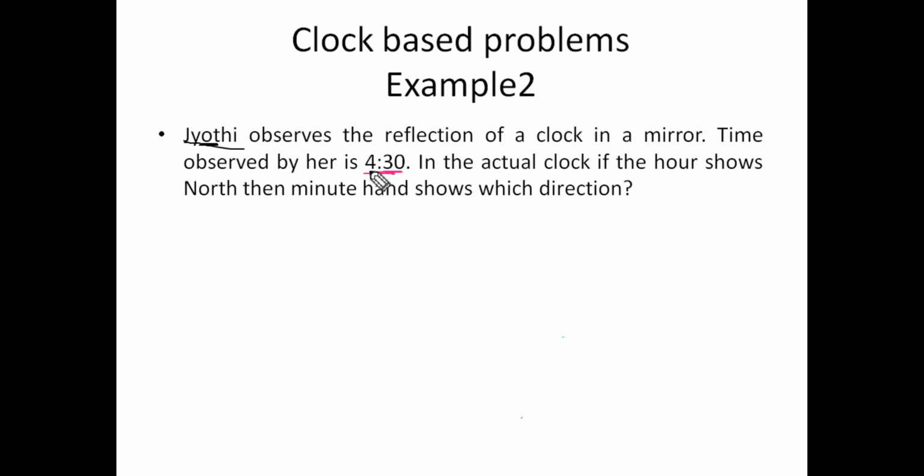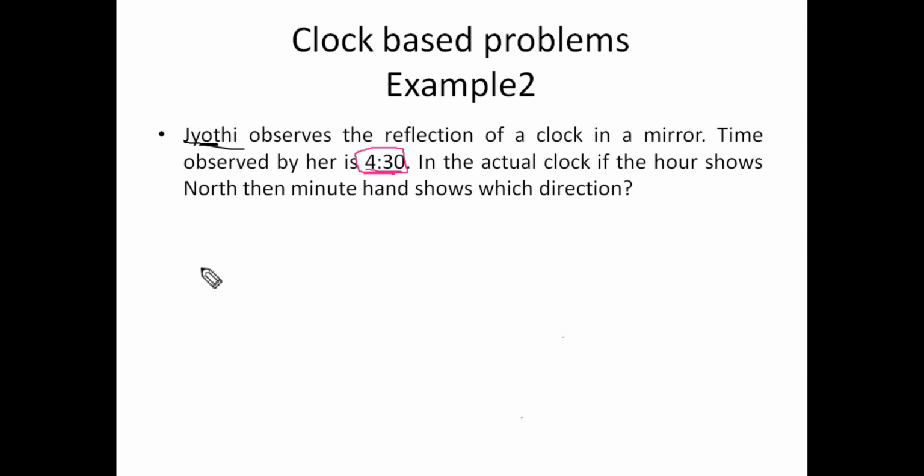4:30. So is it the actual time shown by the clock? No, because she is observing in a mirror. So in the mirror, if it is 4:30, what is the actual time? What is the actual time? Yes, we have a shortcut to find that one. We'll see that shortcut clearly in the clocks topic, but here we'll use that shortcut.